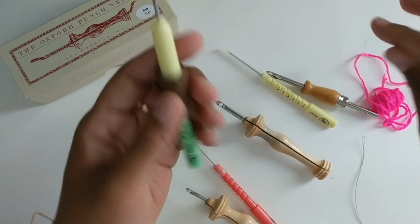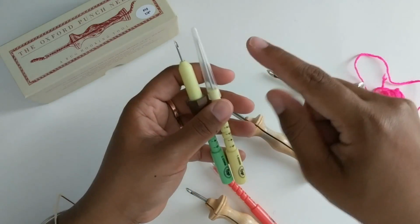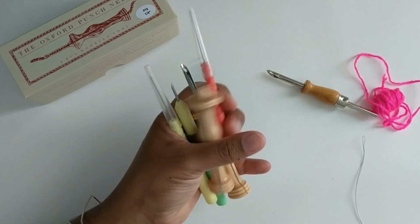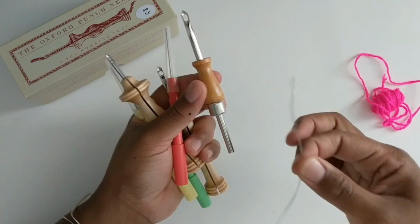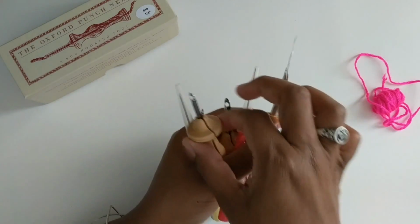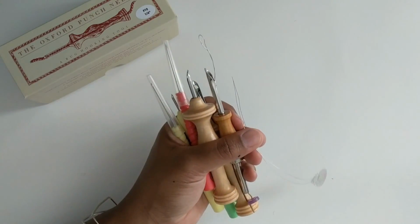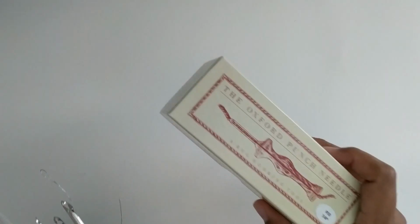So if you're trying with these needles and for some reason the loops are not holding in the fabric, double check to make sure that you have the floss or the yarn going in the right direction. Do not be silly like I was. And then this one that came from the UK, it came with this little wire and button punch, because that's how you pretty much thread it too. But like I said, I love the Amy Oxford ones because you don't need anything extra to thread them. But it just depends on your personal preference and what you're working with. So let me put the needles to the side and we'll talk about fabric.